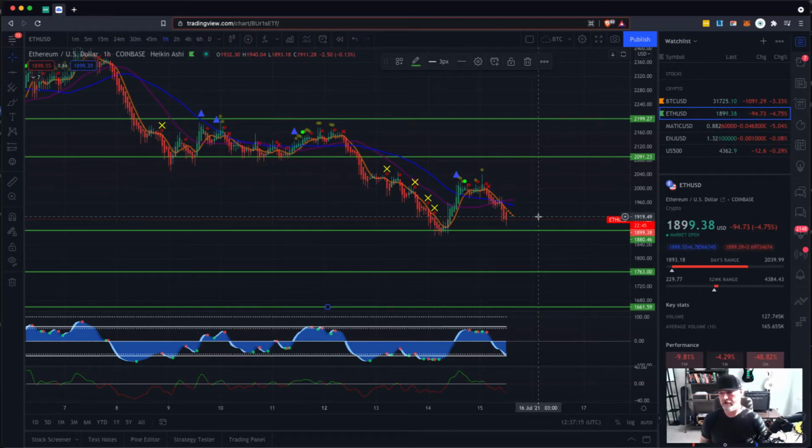We're kind of in a summer lull and really a downtrend. As of today, Ethereum's dropped quite a bit from the 2000s down into 1900, 1800 right now. So what I plan on doing is setting up a trade for Ethereum right now.